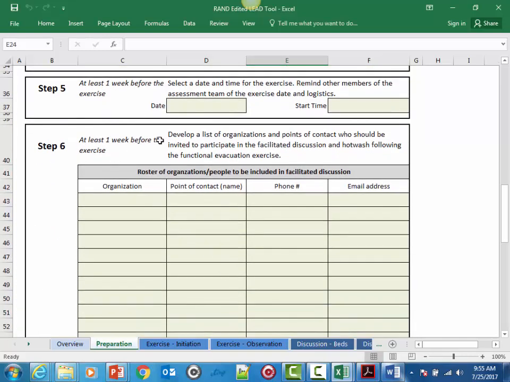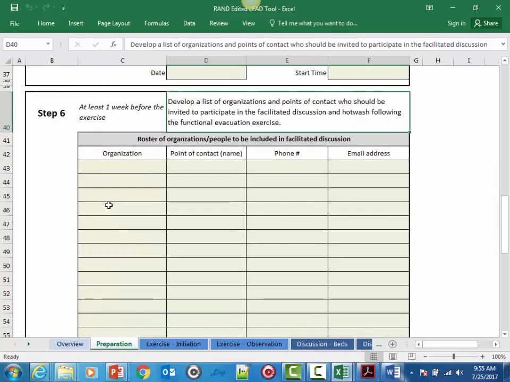And these are all the organizations. Step 6 is you want to get a list. You probably have all your contact information for everybody in your healthcare coalition, so maybe you don't need to do this, but have a point of contact, because once the exercise initiates, for those who aren't playing, I would encourage the trusted insider to send an email out to everybody in the coalition saying, hey, this exercise is ongoing. We anticipate a facilitated discussion to happen in 2 hours. Here's the call-in information, if you're playing or if you're not playing. So it won't be up to the trusted insider to call the receiving hospitals. It's however the process will work.